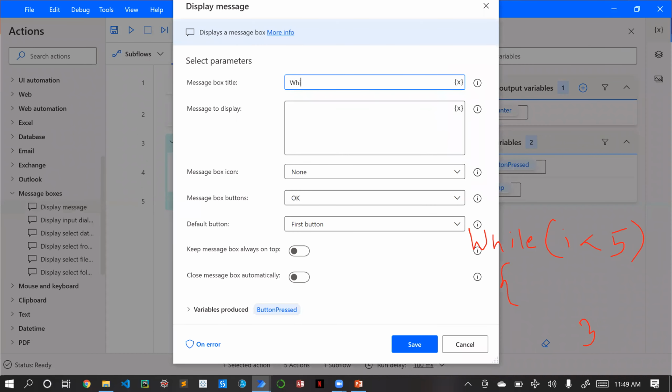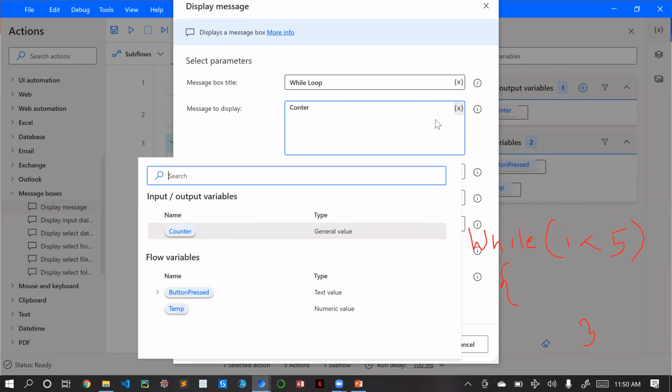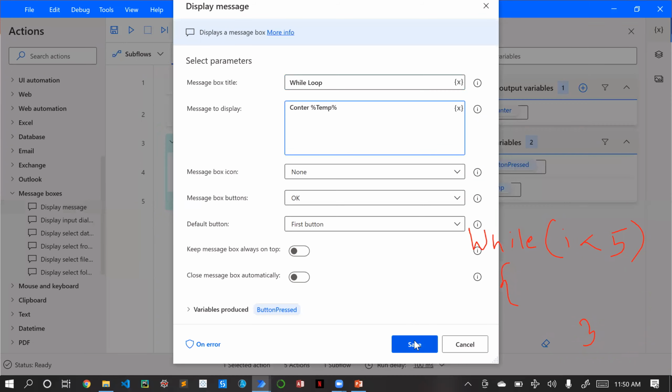The title will be while loop and the message will be temp and counter.